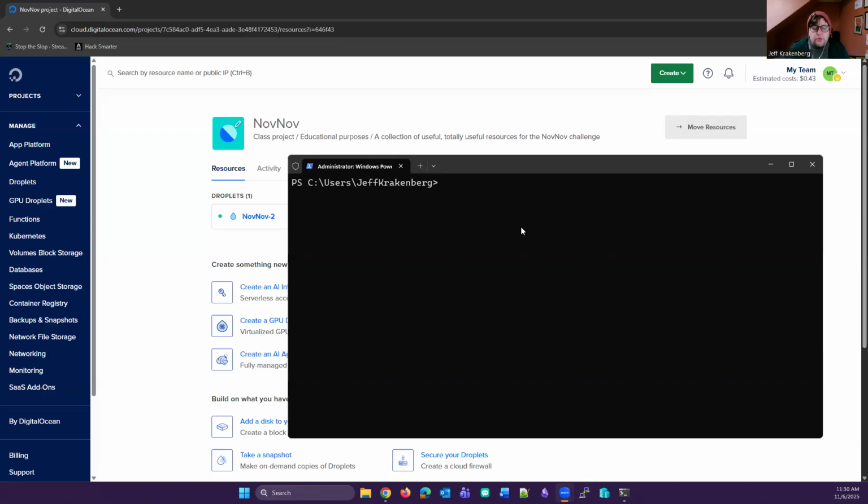I am going to be restoring our user access today, or at least trying to. So when we left off, we were trying to SSH into NovNov2 into the new user account of S. Smith to give some user access to the droplet, but we were getting hit by this error. And if you were to do a bit of troubleshooting or researching, you would find a lot of things that talk about the permissions and ownership of the key on the server side. So we're going to go ahead and start with that.